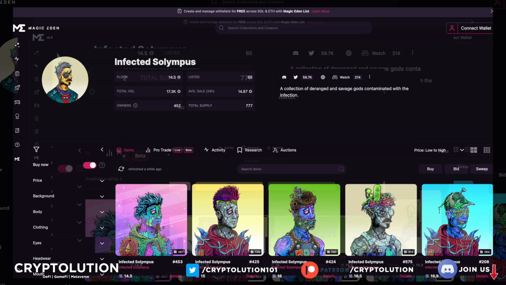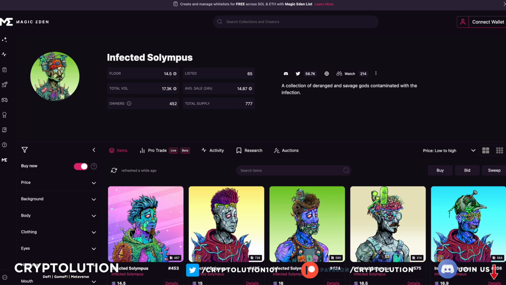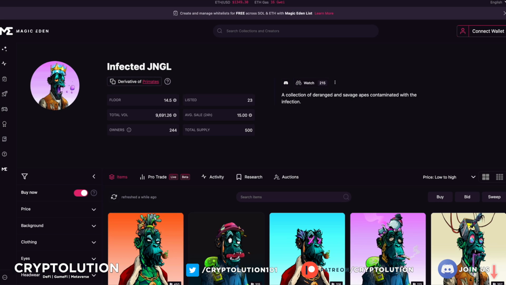So that's an amazing deal. Let's just not stop there. Infected Solympus used to be 40 Solana and higher. Now it's at 14.5 Solana. So you can grab some amazing traits here for really dirt cheap. When I mean dirt cheap, I mean I think it's the most affordable compared to where it was a couple weeks ago. And then we also have Infected Jungle, which is at 14.5 Solana.